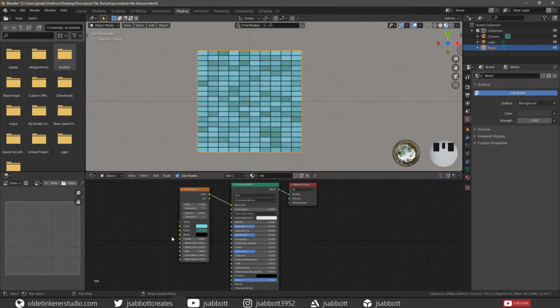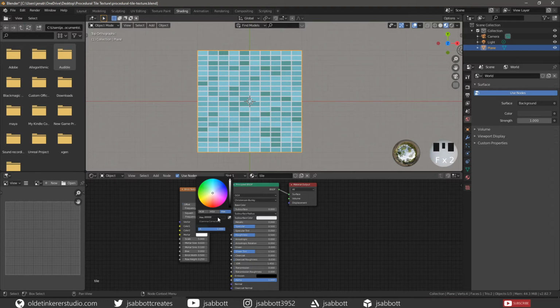The mortar color is the color of the mortar between the bricks. So if we change the mortar color to white, which is a hex code of all Fs, the mortar between the bricks turns white. The scale option allows you to change the overall texture scale.